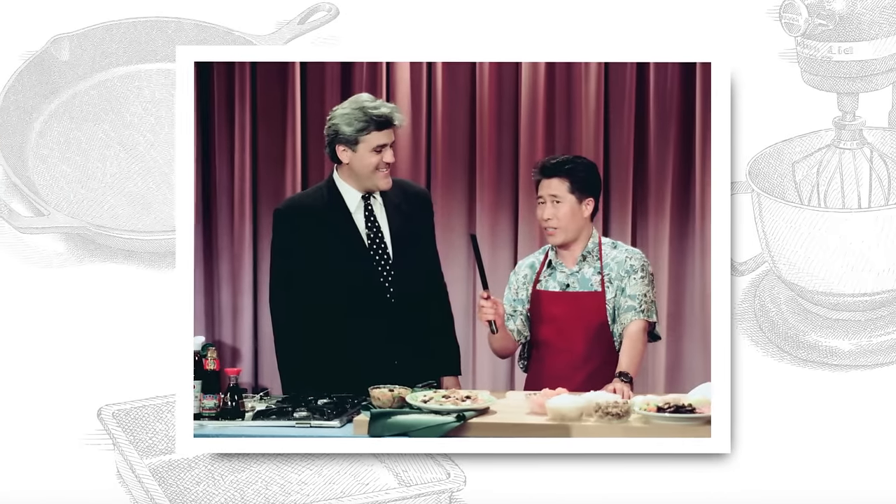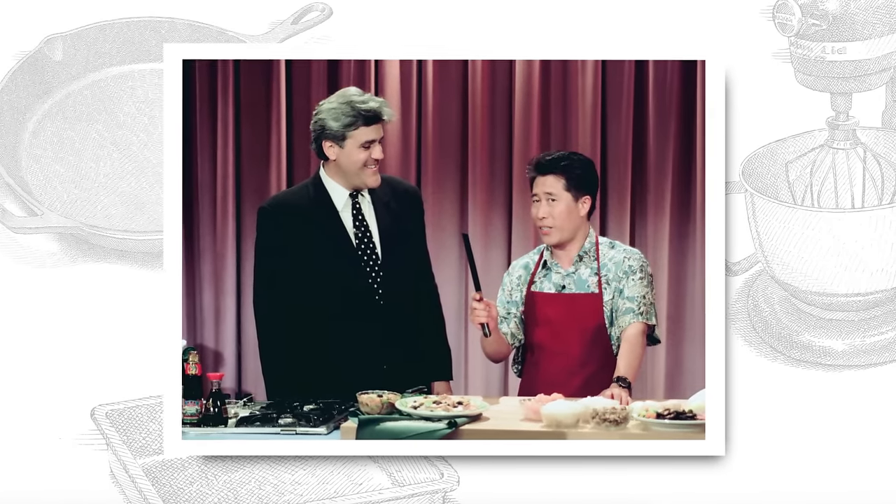I really want to find out more about this recipe, but I know you had a pretty amazing conversation. I was looking for an expert to talk to to learn how to make this dish, and I put out a call to one of my childhood cooking heroes, Martin Yan. I grew up watching Yan Can Cook. He was super generous, and I can't wait to show you what he taught me.